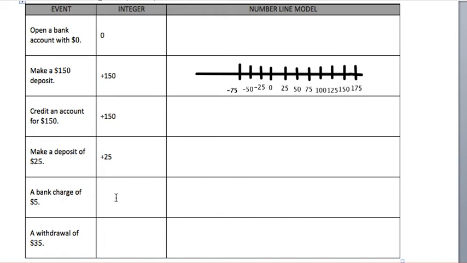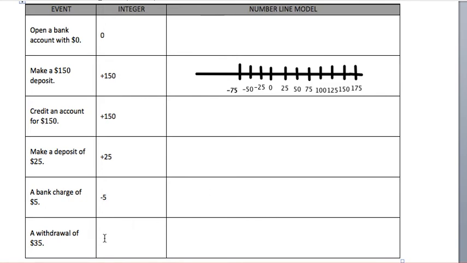The next event, and these two events really are at the same time. So if you numbered the bank charge as 6 and the withdrawal as 7, that's fine, but we listed them as the withdrawal being 6 and the bank charge being 7. A bank charge is money taken away from your account. So that bank charge is -5. And from where you are on your number line, which should be at 175, you would need to then decrease by 5, which is just slightly below the 175. If you have numbered like I have by 25s, 170 or $5 less would be just below the 175 mark. It is not halfway between 150 and 175.